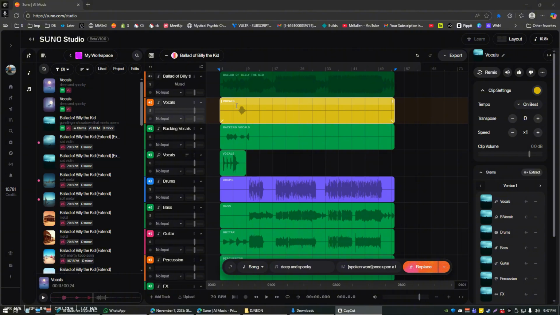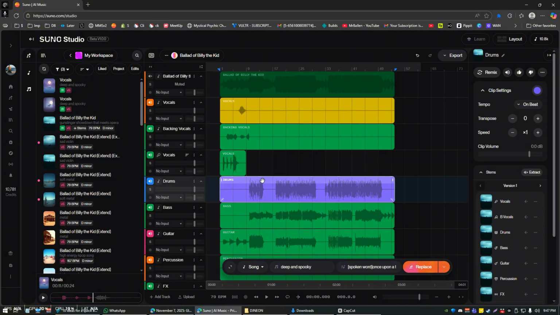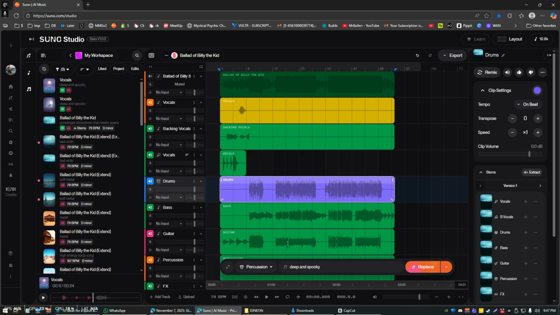You can, of course, edit an existing part. You can select an entire, say, drum track, right? And you can say, okay, let's go ahead and change the percussion type to rock and roll drums. And it'll now look at this entire section of the existing part of the song, and we can replace that. Say we like everything about the song, but we don't like the style of drums or something like that. We can go and replace that, continue to generate, try out different variations, do all that sort of thing.